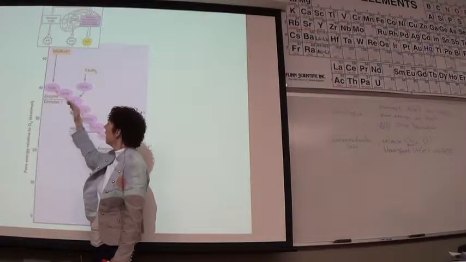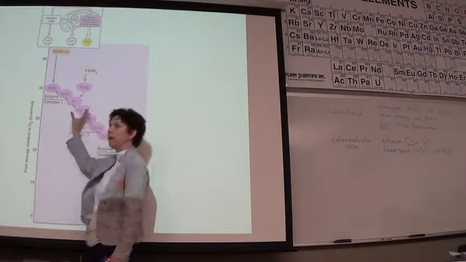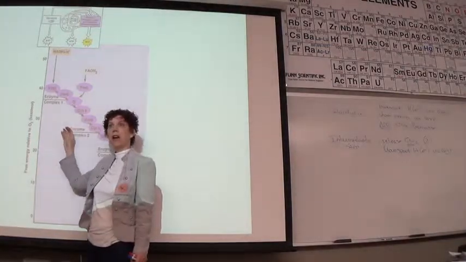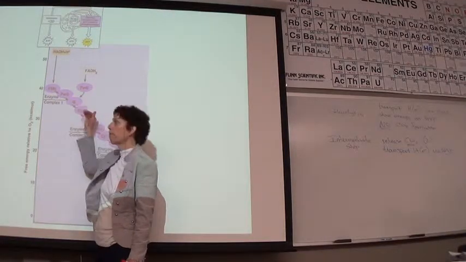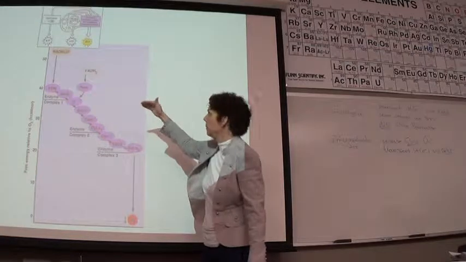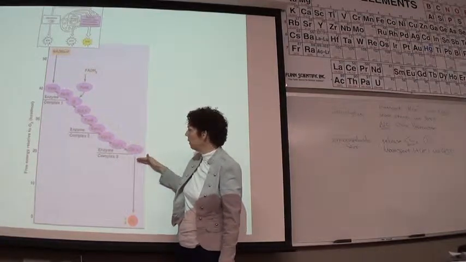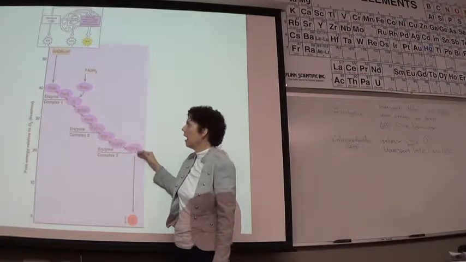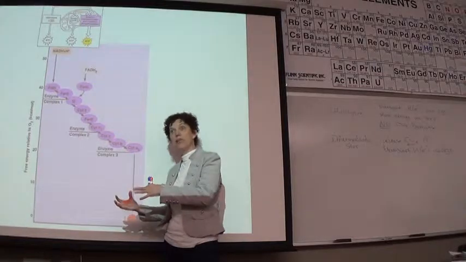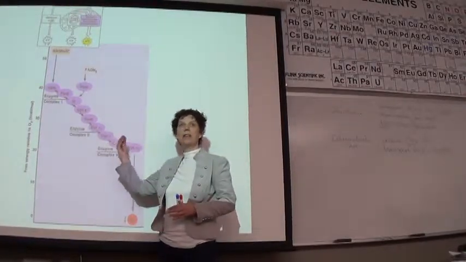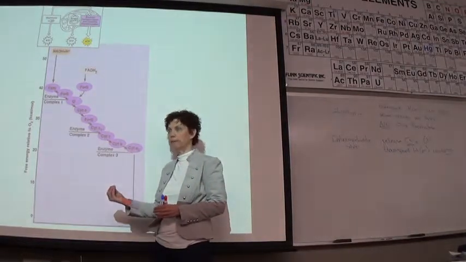And yet, at certain locations, there's sufficient energy released to pump our hydrogen ions from the inner matrix to the outer matrix. And as it moves from successive energy level, notice how each of these is lower and lower and lower. Finally, we capture it as water. That difference in the energy release is what we store eventually as the energy in the bond between the second and the third phosphate group.